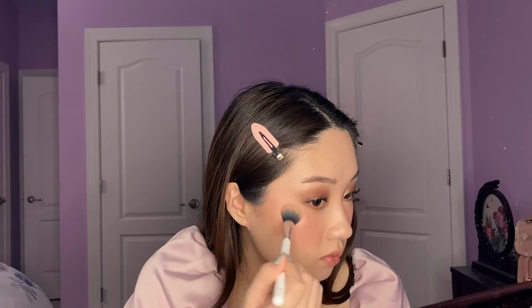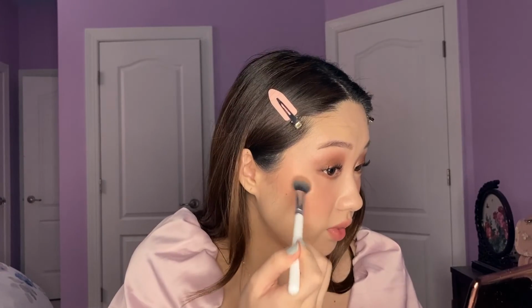Okay, so now we're gonna go into the highlight. It's the moment of truth to see if it's gonna work on my skin tone. But I feel like with a light hand, it should be okay. I'm just gonna literally do one tap. It's a pretty bronzy shade. For me, I have to be kind of careful with this shade just to make sure that it doesn't leave a dark cast. But with a very light application, it doesn't, and it should be fine. You can see the highlight. I like that it gives my skin a bronzy effect. But yeah, no dark cast as long as you use a light hand.